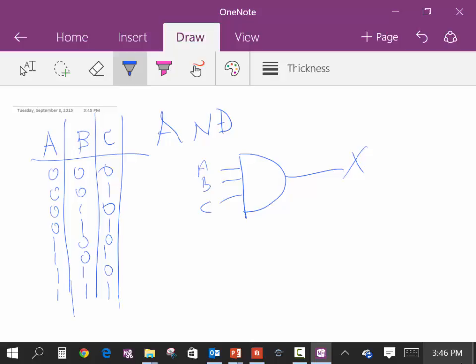And I should put my grid on here. By the way, the reason I use this computer when I record is that it would be a complete waste if I tried recording using a normal whiteboard, so I have to use this computer screen. So the only place this is going to be true is here, and everything else is going to be a 0 on the output.